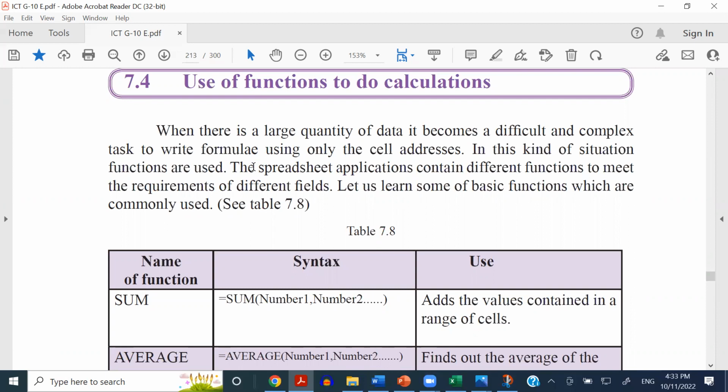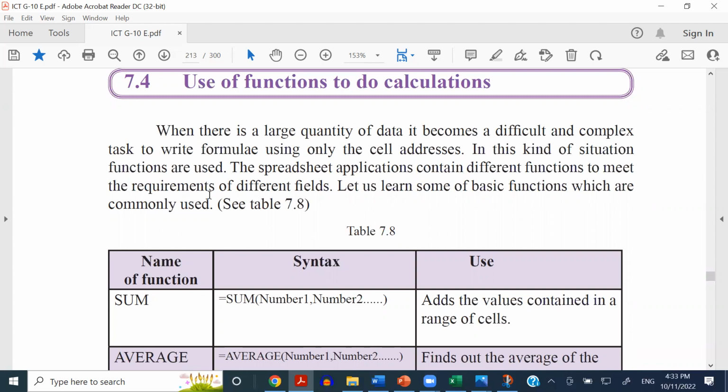If you want to add something, we use the plus operator. If you want to do subtractions, we use the subtraction operator. For multiplication, the star. For division, the slash, right? Likewise, we have learned several different operators to perform a particular calculation on the Excel sheet.